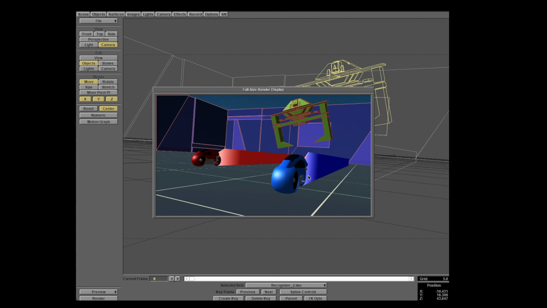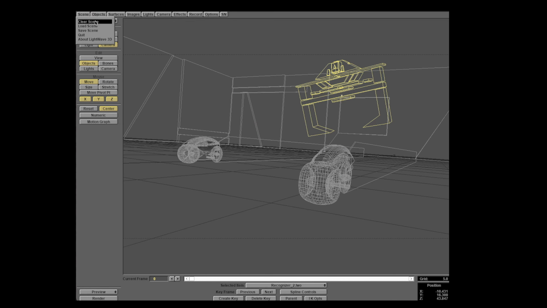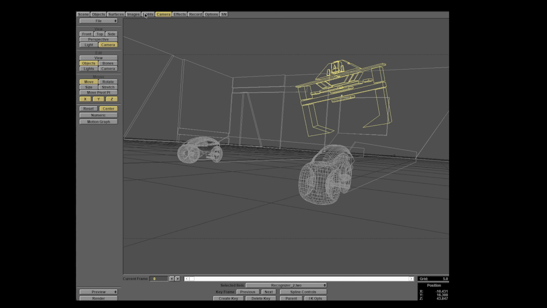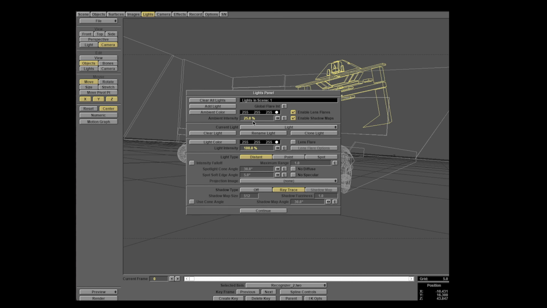We've got this kind of classic looking 90s, or 80s Tron thing going on here. We whipped this up in not too much time. Let's start adding some of those modern flourishes I was talking about. So the first thing we can do here is turn on trace shadows, go to our lights, and just see what we've got. We've got lots of ambient, which I'm actually going to leave up for this wonderful world of Tron. We have one light, it's a ray trace light, and it's just set to 100%.